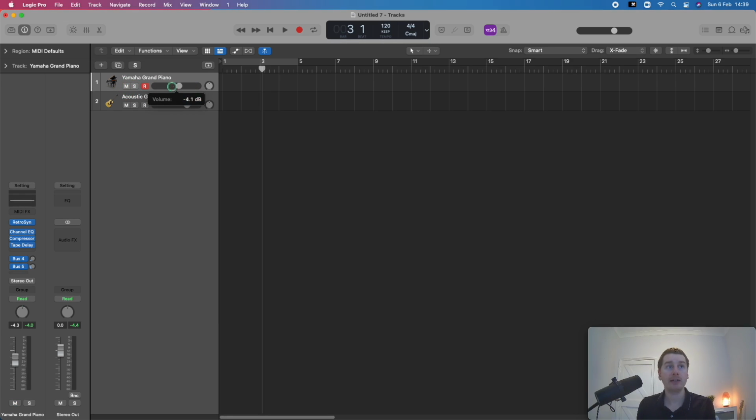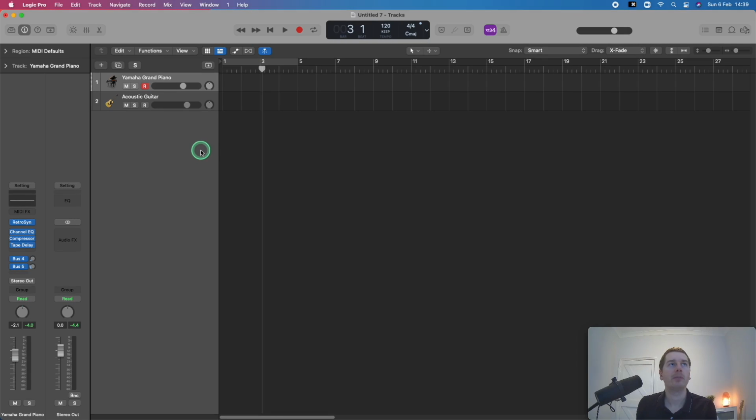This dial here is the same as this here. It's the volume fader, and you can see it's got a decibel reading, and it also affects it over here. And here the pan is duplicated as well, so this is the one that turns it to the right or all the way to the left, between -64 and +63, and in the middle is 0. So yes, that's this section here.